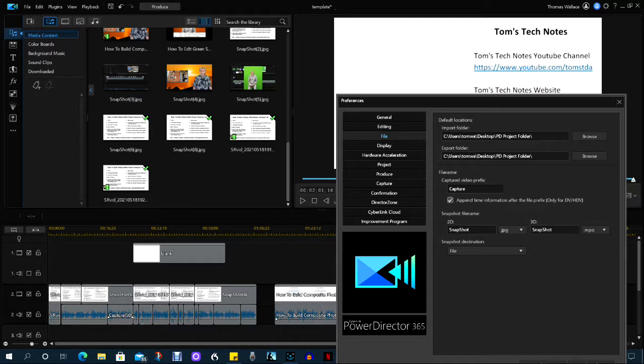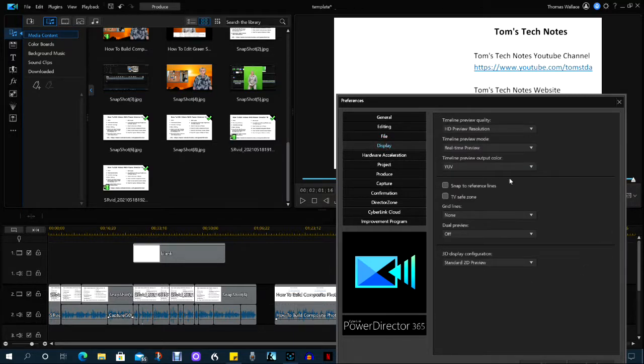Same with the capture, it'll put numbers after it too. So you can capture a bunch of times and they'll all be numbered. And this is where it puts the snapshots. And that says put the snapshots in the clipboard, all these other places, but I just put the snapshots into a file. And again, they go into this export folder here.